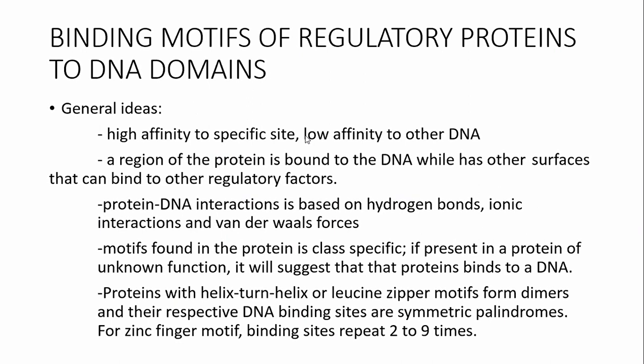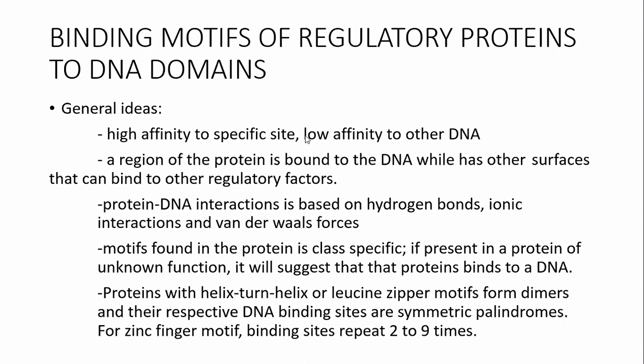So we have the enhancer. Let's talk about the protein binding of the regulatory proteins. When we say motifs, it is what they look like when they attach, and the process of attaching. These are the general ideas. It has a high affinity to a specific site and low affinity to other DNA sequences. Where it is needed, it is attracted there, never to others. Loyal. Now, a region of the protein is bound to the DNA while other surfaces can be bound to other regulatory factors. It needs a free part for other regulatory factors, but it is definitely attached to the DNA.